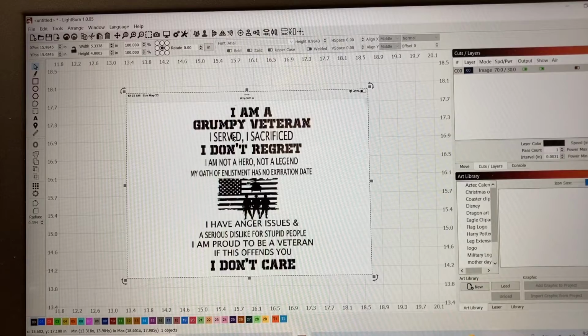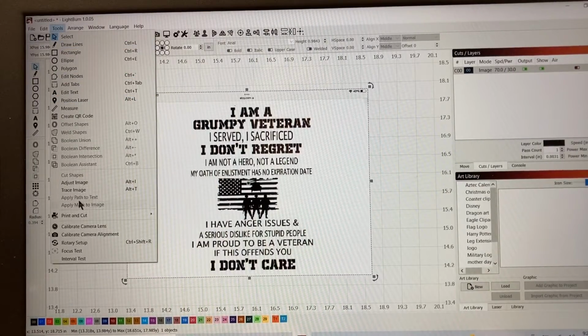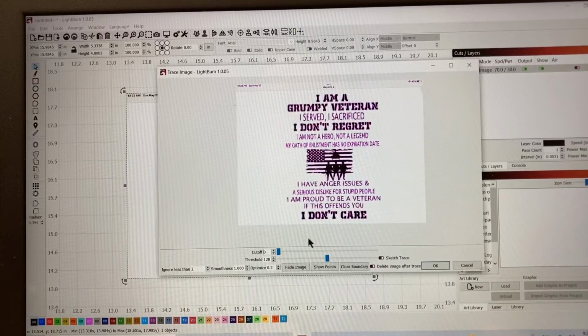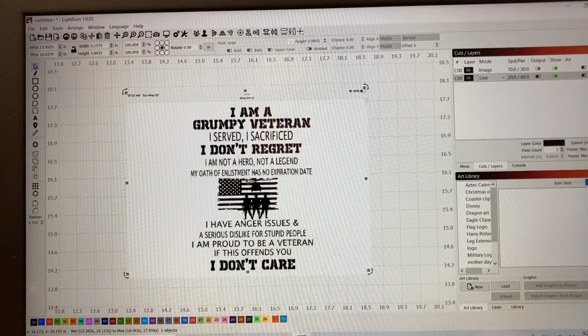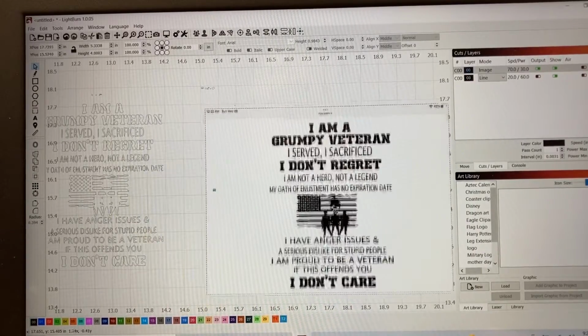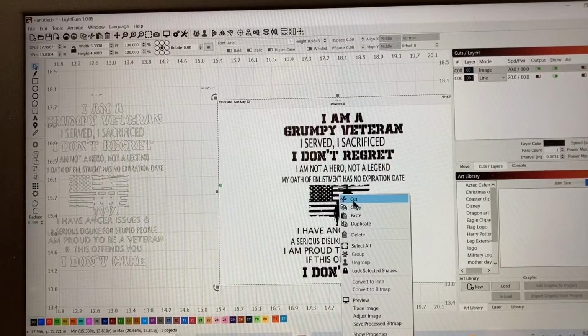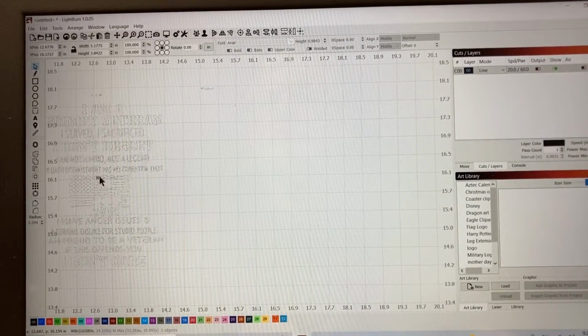And this was one of those 4 that I had picked. And when I brought this in and I did the trace bitmap, I was thinking, wow, this may actually work. But actually, once I hit OK and pull that in, you're going to see that the letters really aren't very clear and sharp. And it would take a lot of work to be able to get this ready to engrave. And unfortunately, that's really beyond the scope of this particular video.